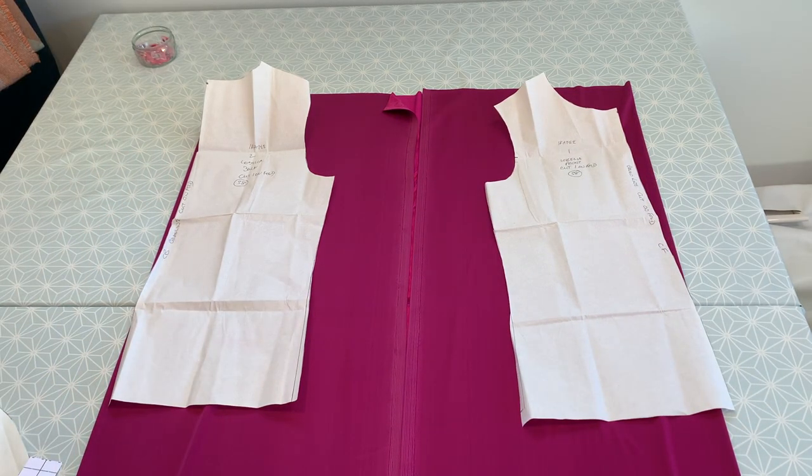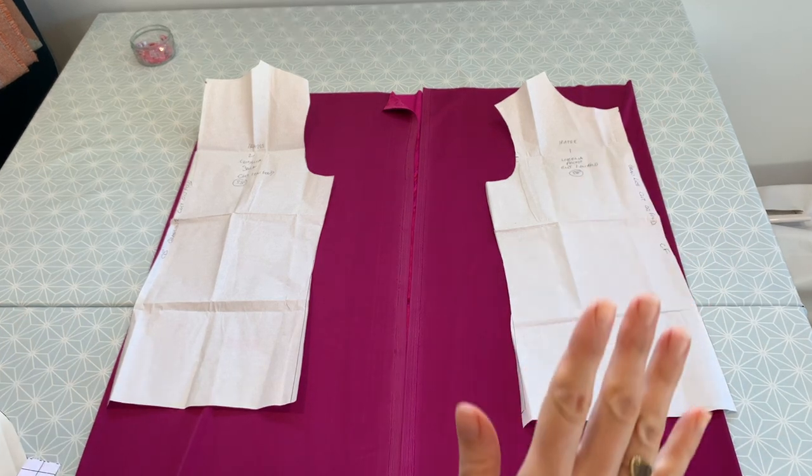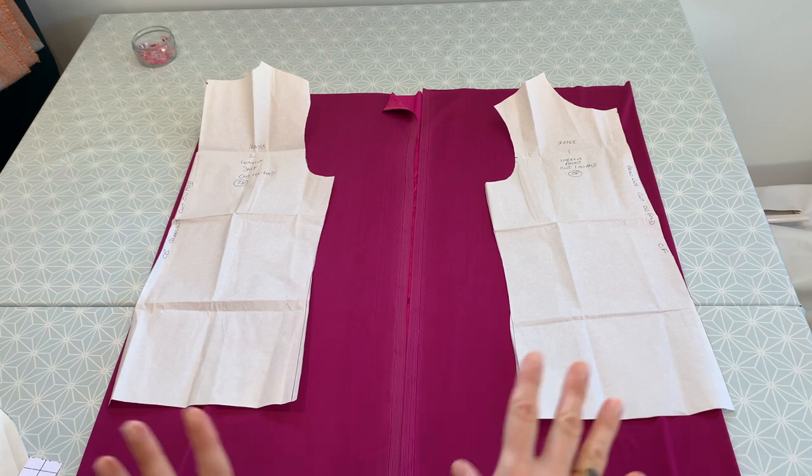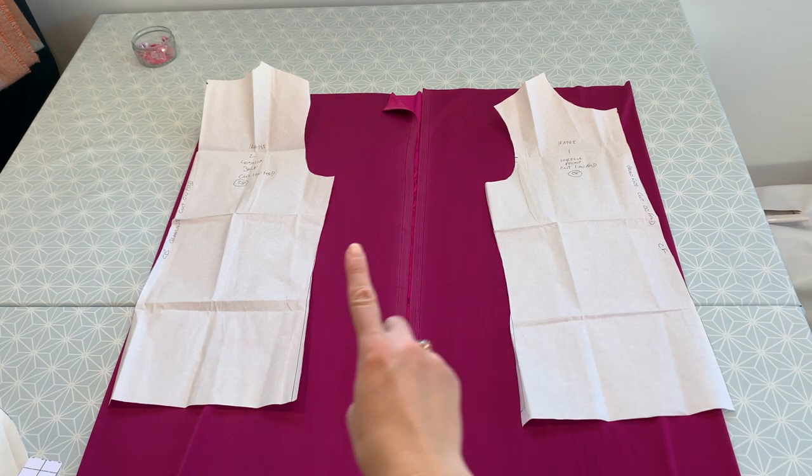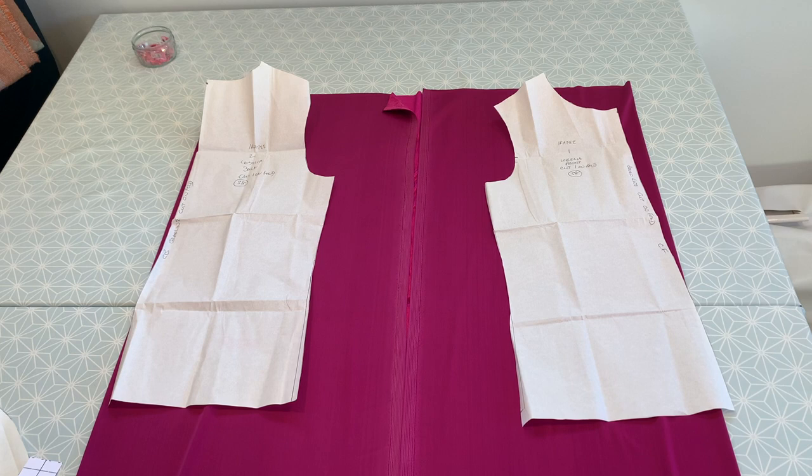So if you follow your instructions in your booklet for cutting out your pieces, just lay them down. You're going to either weigh them down and use your rotary cutter, or pin them and then use your scissors. And then you're going to obviously remember to cut your notches, or to chalk mark your notches as your reference points. Now, for me, I'm using velvet, so slightly different procedure applies.